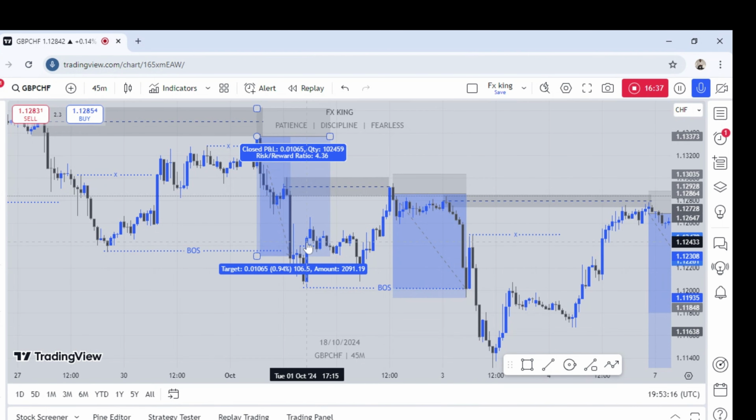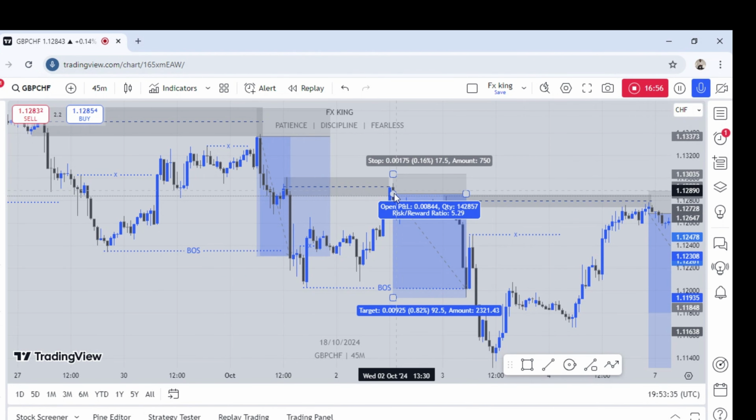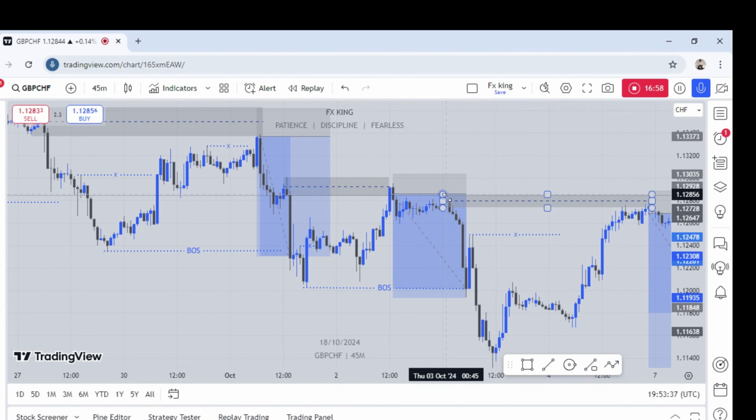If you look here, you see that this is our inducement here, right? This is a pullback here. This is how the market pushed down, retraced, then gave us a valid pullback here. Once this pullback was taken out, our next point of interest, which was our decisional point of interest in this case, was this point of interest. When the market finally tapped into this point of interest over here, it gave us a confirmation entry and we took another sell targeting this low, because we knew that this low was our weak low, right?